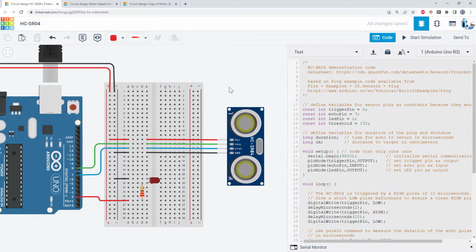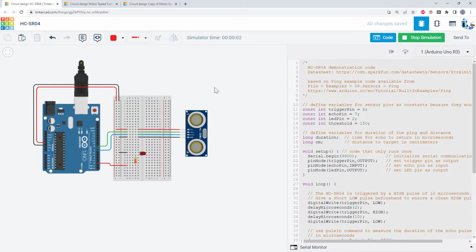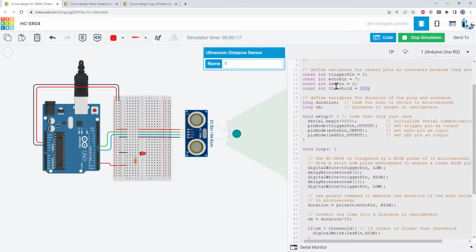So with the ultrasonic sensor, we have a program here that measures the distance to the object in front of the sensor. In Tinkercad, you can simulate that by clicking on the sensor and dragging this little imaginary ball around. And we wrote a program that turns on this LED when the object is closer than a certain distance to the sensor. You can read through the comments and code and see that we define a bunch of pins. Then we set those pins as inputs and outputs.